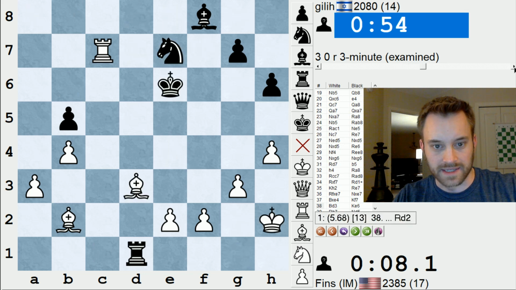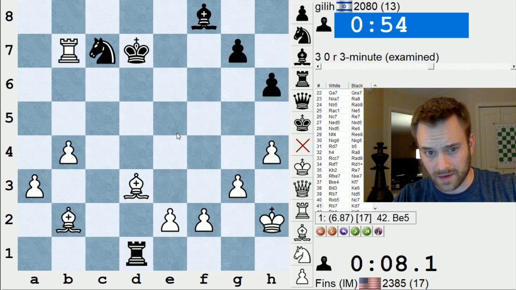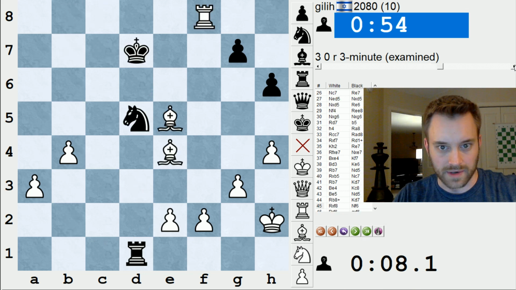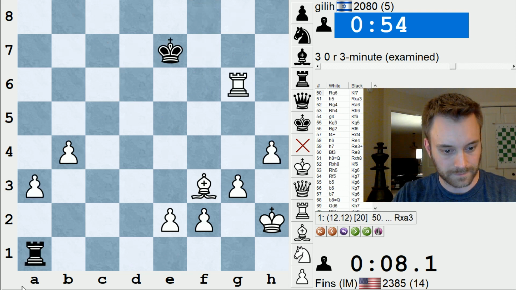Yeah, like one thing I definitely missed is, I think I could have pinned his knight somewhere, like bishop e5 right here, although he does have bishop d6 or even rook c1. But, alright, not going to criticize myself too much. Let's get back in there.